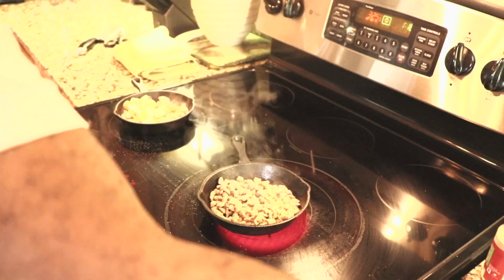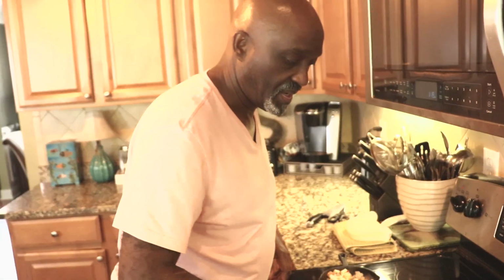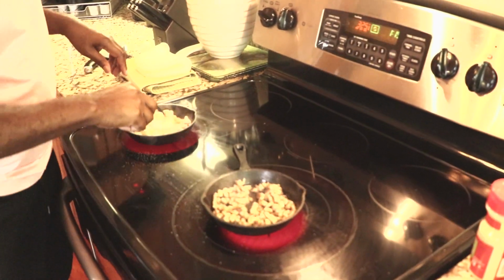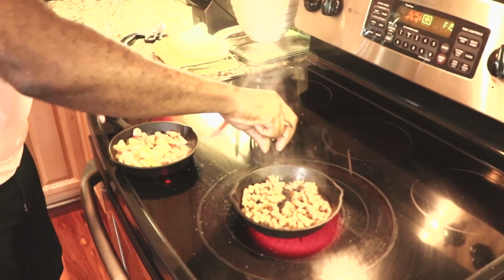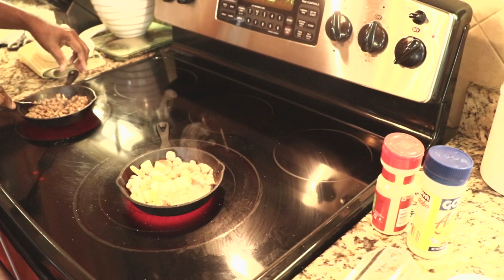Let's see what we got here. This I'm going to mix in together. That's the mushrooms with the sausages. It's just about cooked already. Not a lot to do with that. This one has got to cook down some. So what I'm going to do, because one side is cooking faster than the other, let's slow this down. Let's speed that one up.